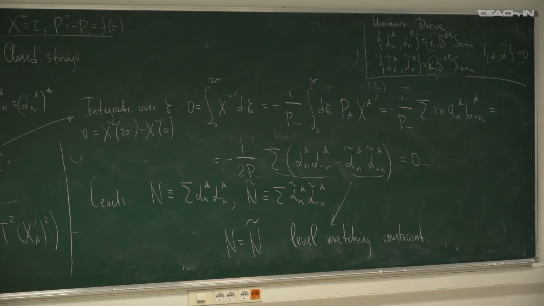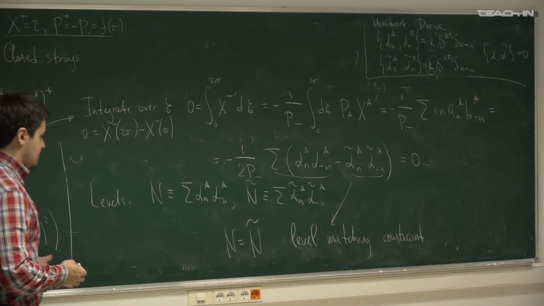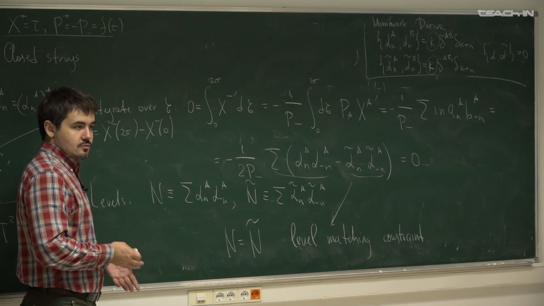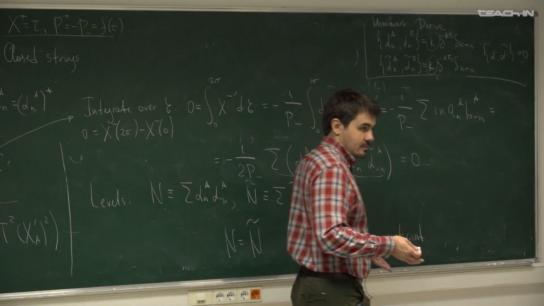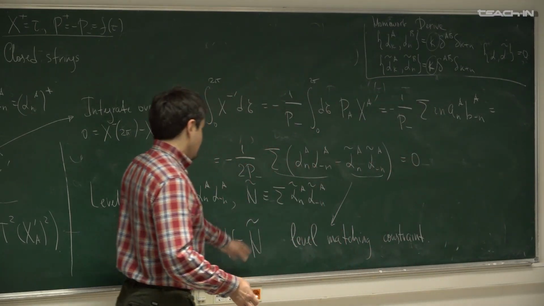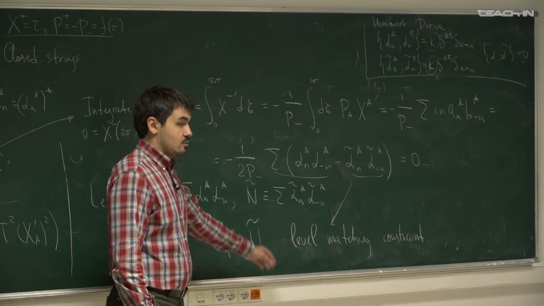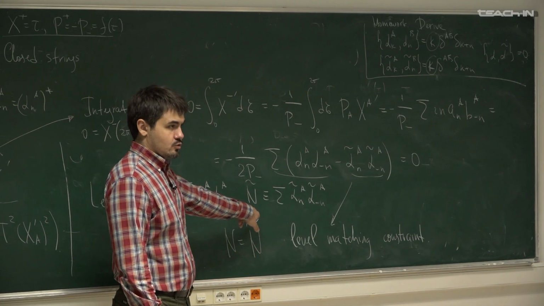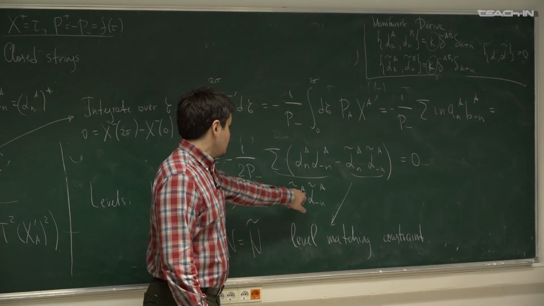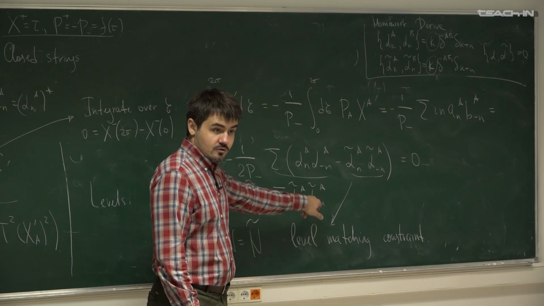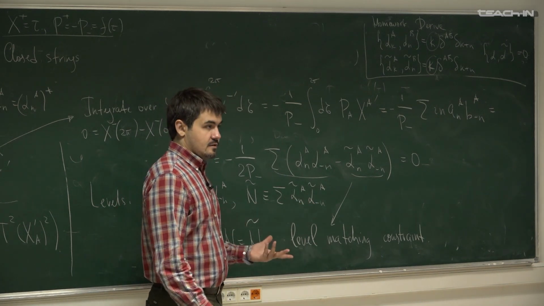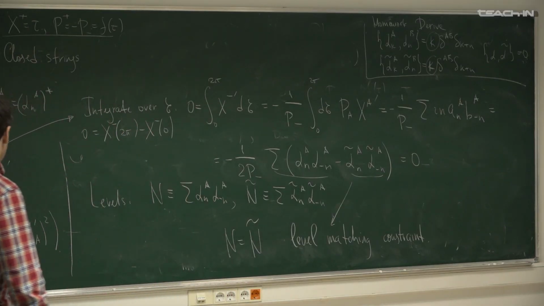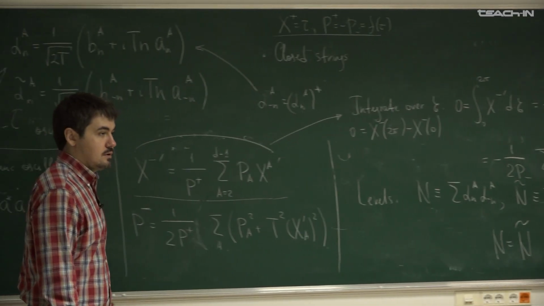So we almost fully solved the system, right? We've written the Lagrangian and the Hamiltonian in an explicitly quadratic form with these oscillators. In principle, these oscillators satisfy oscillator equations, so we can solve them. But there is a condition on initial data, which is that N should be equal to N tilde. It's easy to see that N and N tilde are conserved quantities, because one oscillator is multiplied by the exponent, the other by the inverse exponent. They cancel, so these are conserved. So this is a constraint on initial data, which comes from the original constraints that we had from the start.